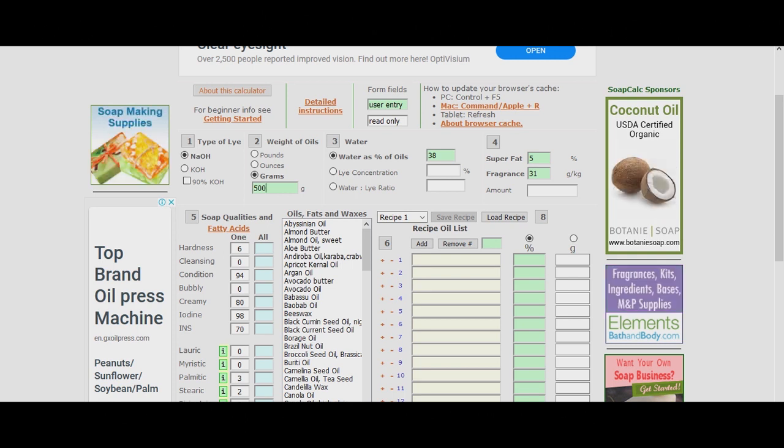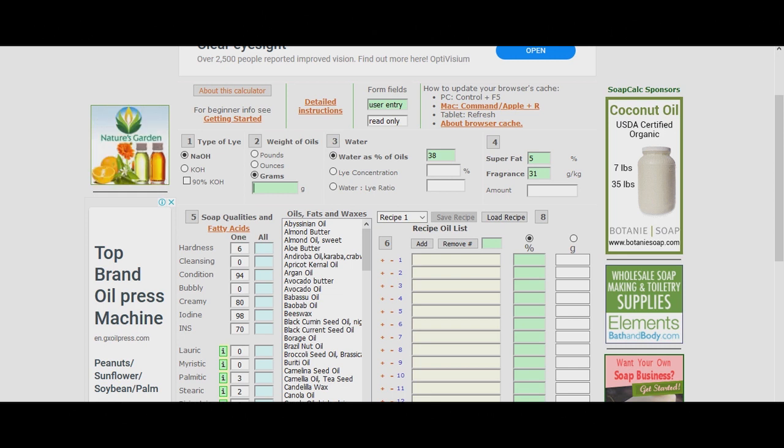And just below the grams, you can see 500 grams over there. It's nothing special. It's just like maybe I want to make soap with 1,000 grams of oil, or 500 grams of oil. I just type it in there. So this is just the quantity of oil I want to use. It's not mandatory. You can choose to leave it, and after the whole process, the system will input everything in there for you.